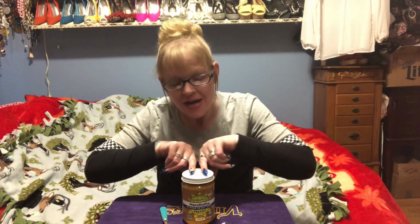I've had a lot of requests from people asking, can we have peanut butter, especially the people in maintenance mode. Now, the first thing I'm going to say is the people trying to lose weight, I always tell you the PB2, which is a powder peanut butter, that one is the lowest in fat. And I know a lot of you don't really like it. Well, let me tell you how to make it taste even better.